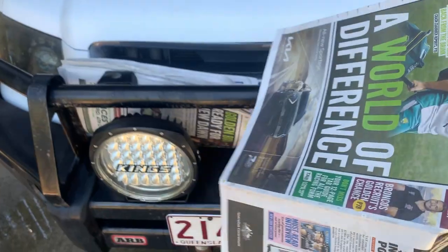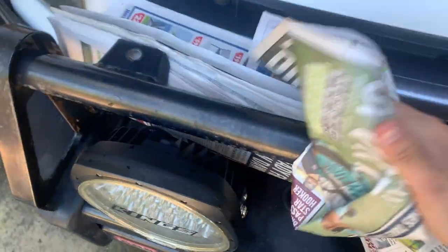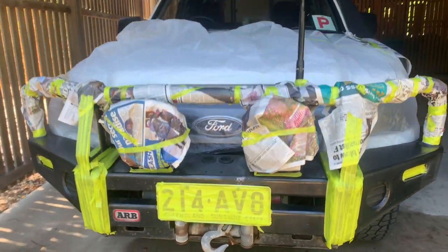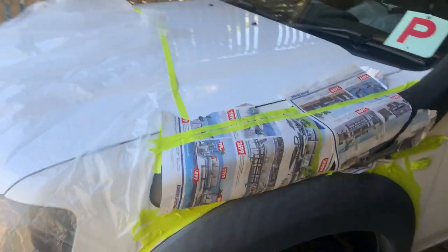Alright, so I got some newspaper that I'm going to use to cover the hoops because the drop sheet's going to be mainly for across the body there. Once it's done, it should look a bit like that. So all masked up now. Yeah, look, it's not perfect, but it'll do. Got the snorkel masked up too.